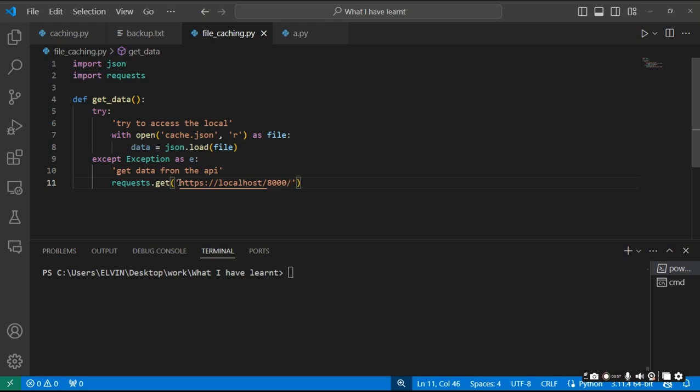It's a FastAPI file, so I'm just running it on port 8000. Then we'll get the users. So requests.get users. We'll say data is equal to requests.get users.